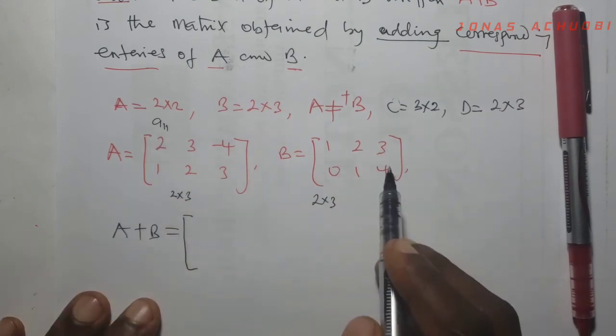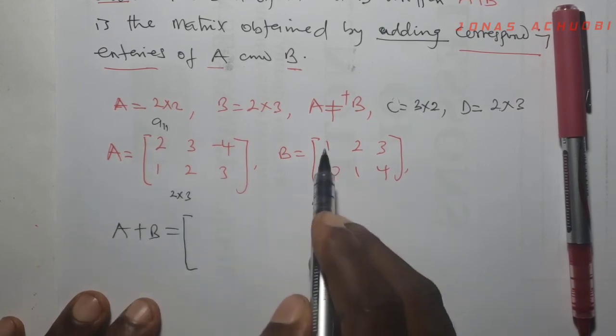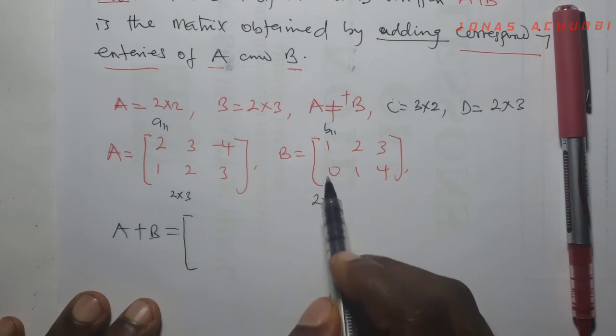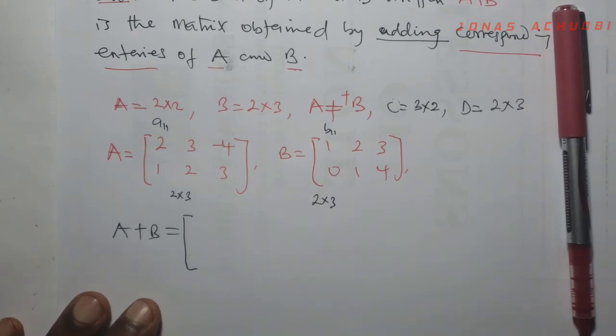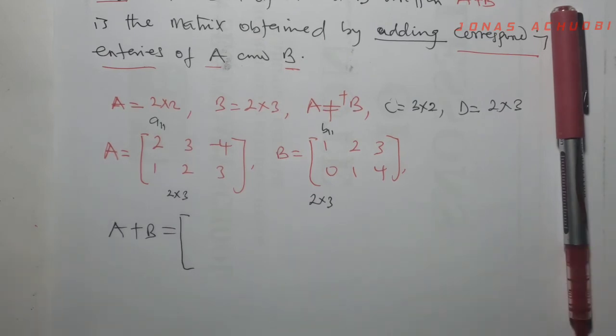So what entry in matrix B is also occupying row 1 and column 1? Is this entry here, 1. So this entry is B11. It occupies row 1 and column 1 of matrix B. Therefore, the positions of these two matrices are what? Are equivalent. They have corresponding position.